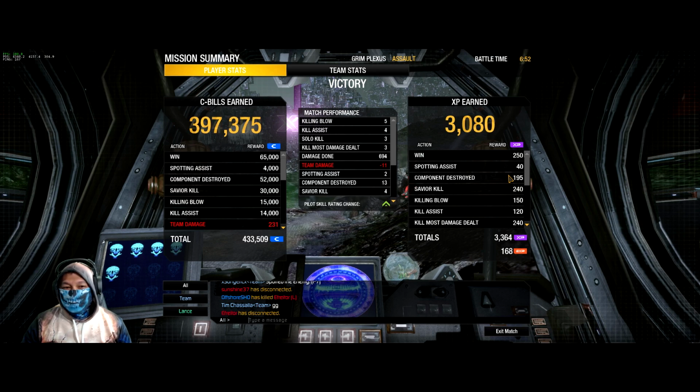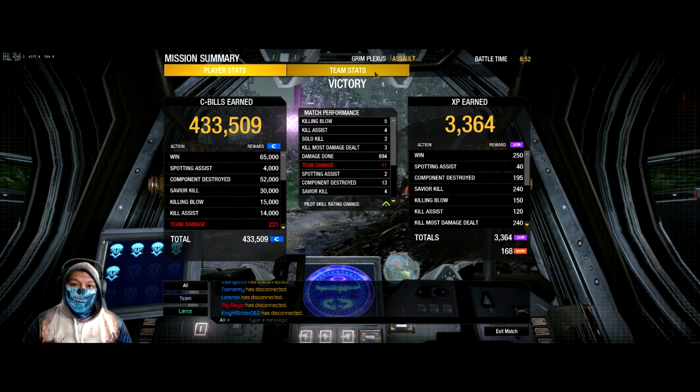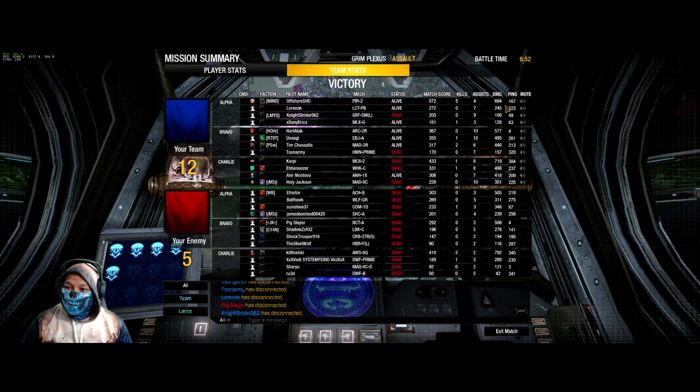So we have 400,000 C-Bills, 694 damage, 3 most damage dealt, 5 killing blows, 13 components destroyed, 3000 XP. We're the third most damage dealt in the entire game, I believe. Oh, nearly 700. That's good, and we have 572 match points, which is the highest among the game. Well, I think we have enough time for one more game.